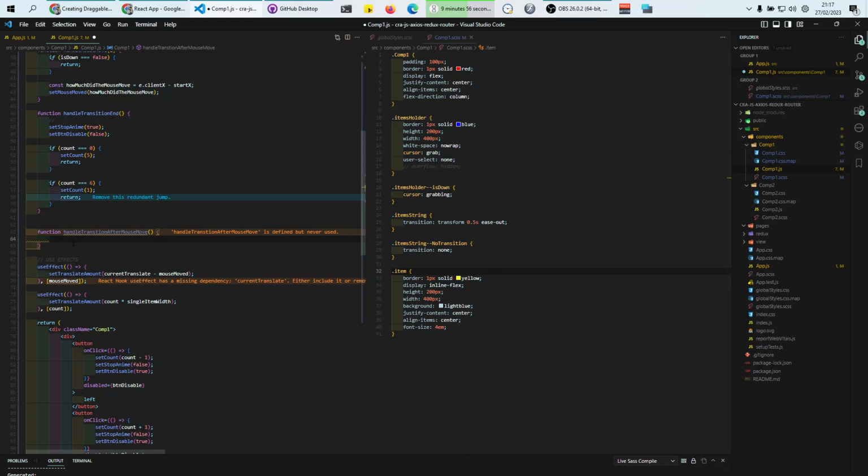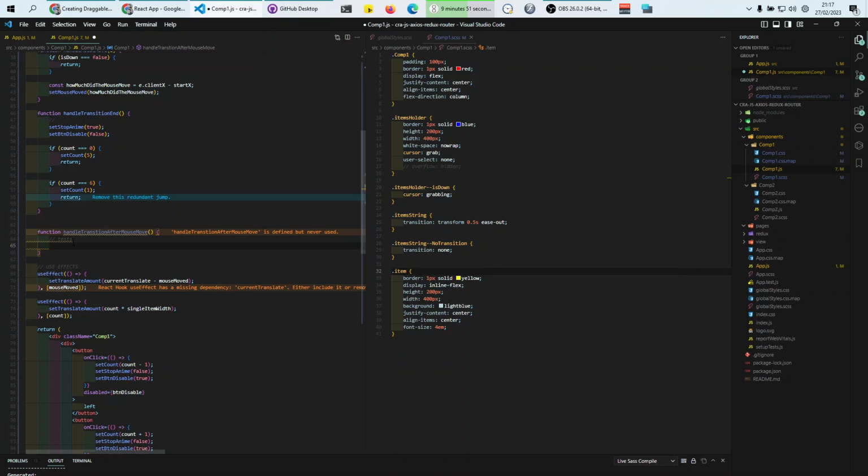Okay, so we're gonna do tests in here. Tests are: did we move the mouse to the left, or to the right? If we moved the mouse to the right, it's going to have a positive value. If it moved to the left, it's going to have a negative value. So we do const moveRight equals mouseMoved is going to be bigger than 0, right?